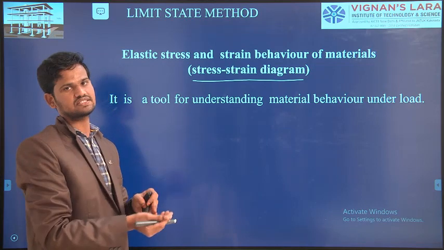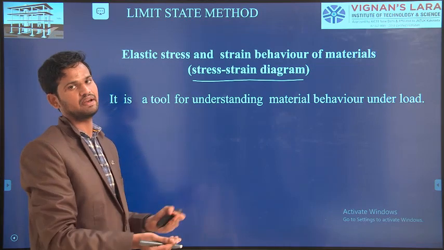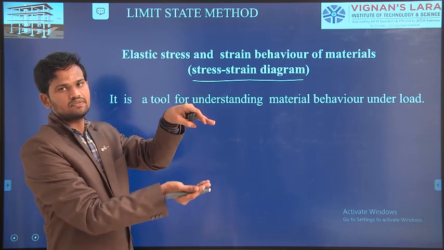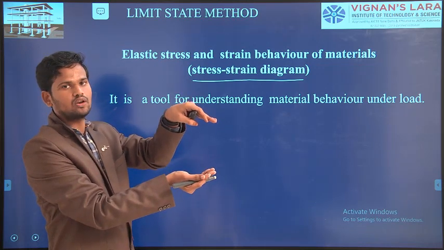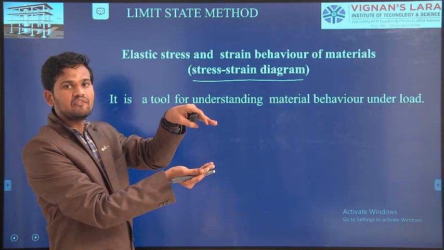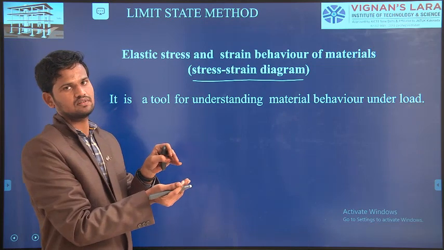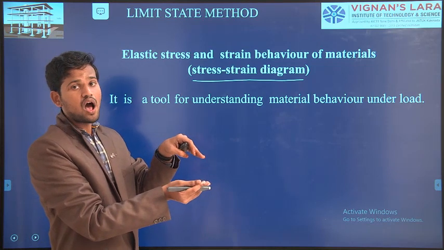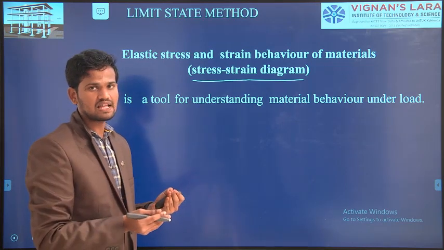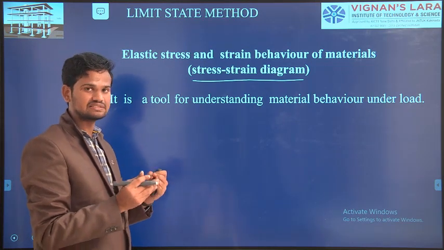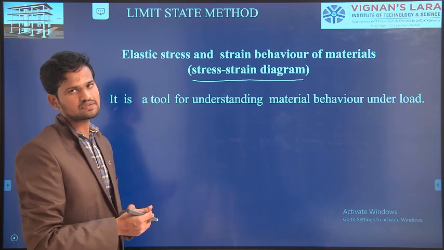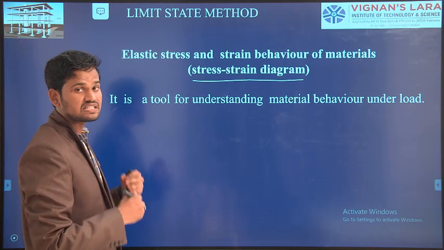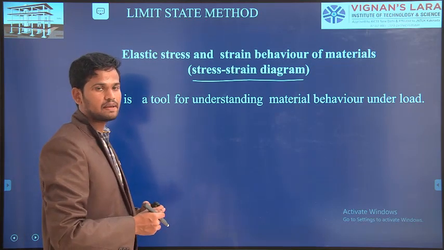That means if you take any structural member or any engineering material and apply a load, due to the application of the load the material will give some result. That means it will give some deformation, cracks, or deflection. How different types of materials deform or strain due to different types of loading conditions is given by different stress strain diagrams for different types of material.